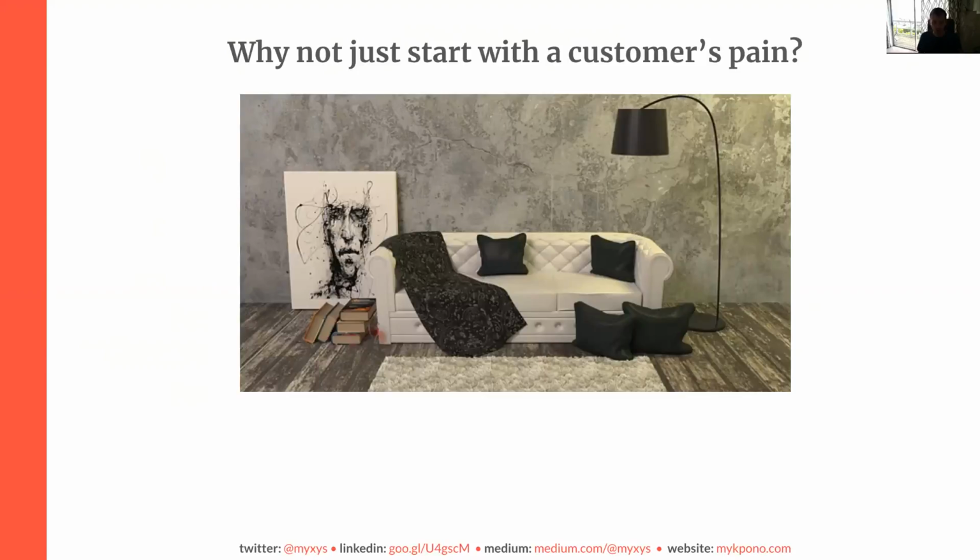If you walk into a store and want to buy a couch, a salesperson comes to you and asks a couple of questions: how much money do you want to spend, what's your preference, what color of couch do you want? This actually happened to me a year ago when I was buying a couch. The salesperson asked all of those questions, then walked around and presented me with a couple of options, and as she presented them, I could see that those options did not apply to me.